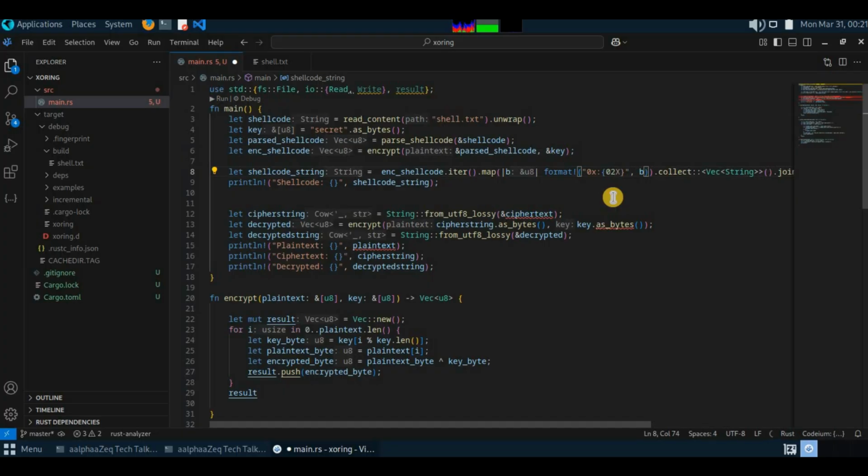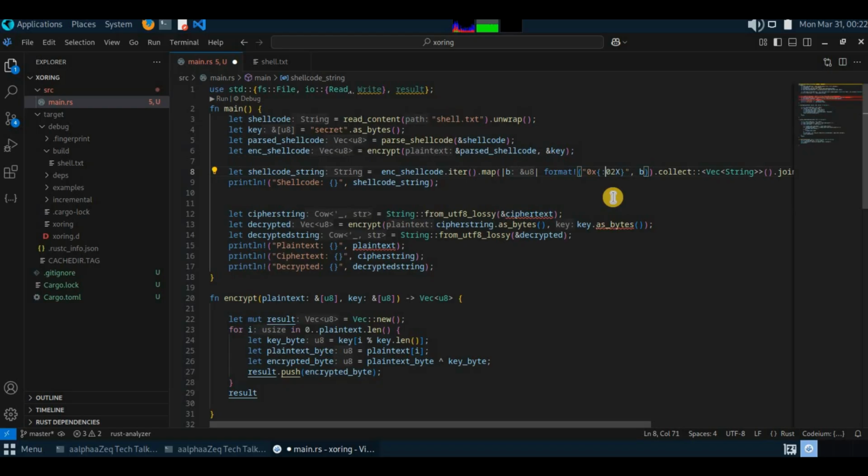0x and 0 to x. This will work. Did I miss something? No, it should be here. The format string is really weird. These are very basic things when we are trying to print something, but I forgot how it should be. I think this will work.